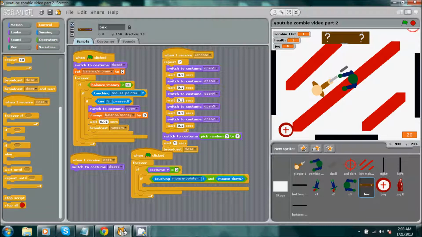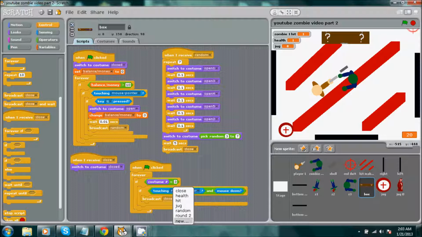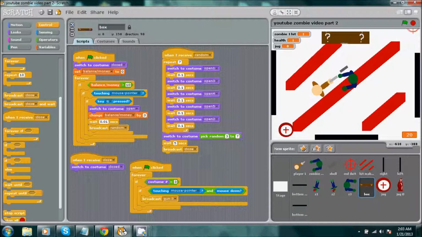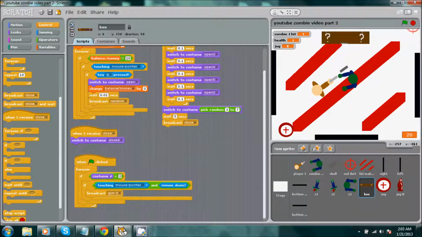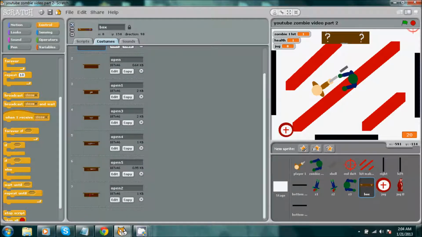And that's when we bring in our broadcast. And this broadcast will simply be called the costume itself. So gun 3. Press OK. Now, in order to save time on this video, because I don't want this to be 15 minutes long, you're going to want to go ahead and do this for all of your box costumes that have a weapon. So if you have done it like me, you want to do it for 3, 4, 5, 6, and 7.